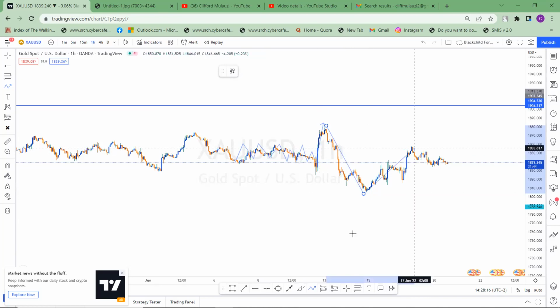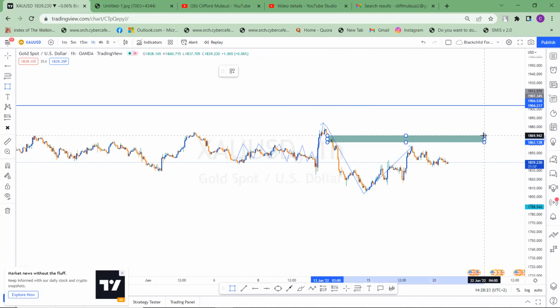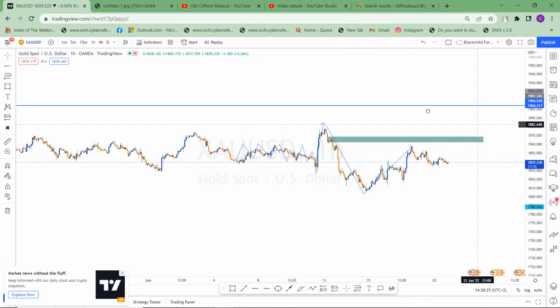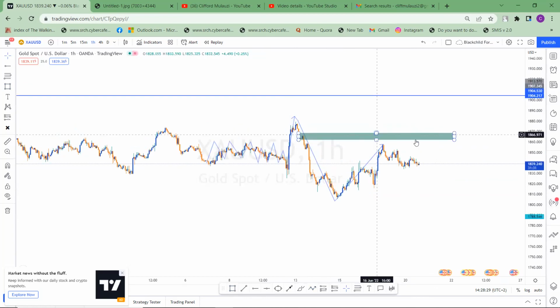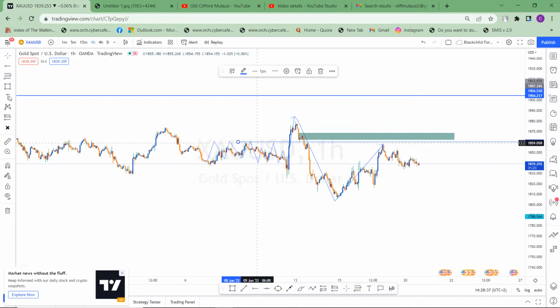So in this case, this is actually the trade that I'm looking for right now. So I've actually identified this zone because that's my order block at the moment. That's the only order block that I'm looking for at the moment. If price comes in this area, I'm going to sell massively. Why? Because it is also above this break, right? I'm pretty sure that the banks by this time they would have closed their trades.